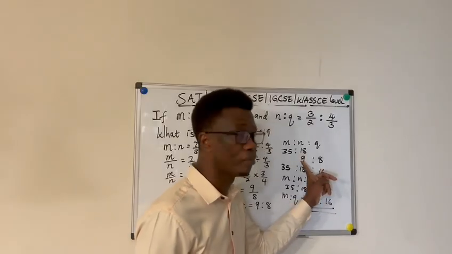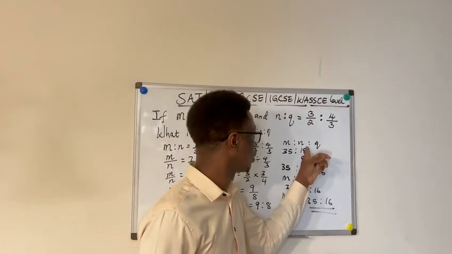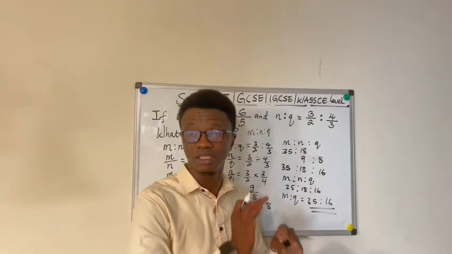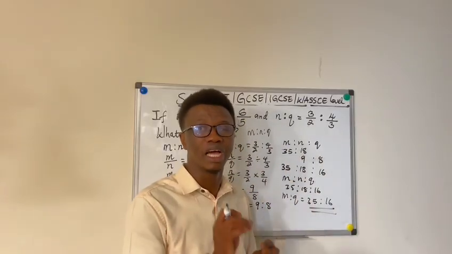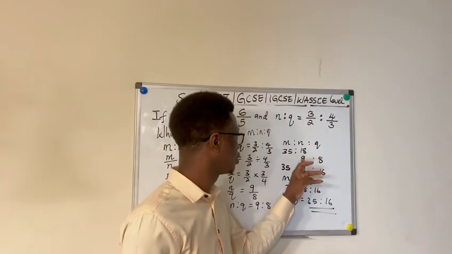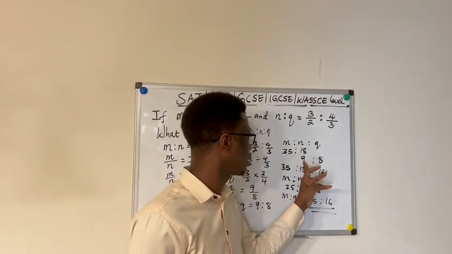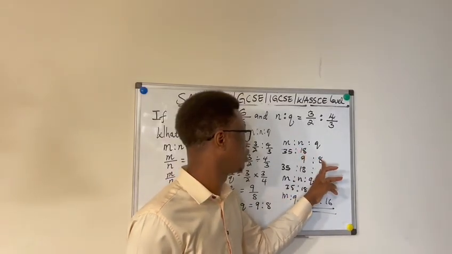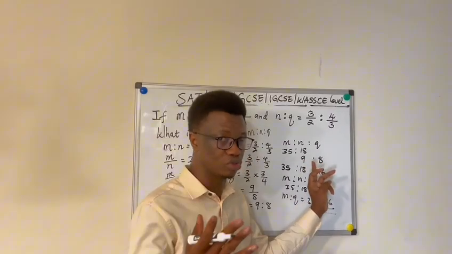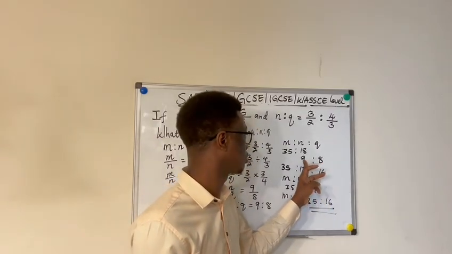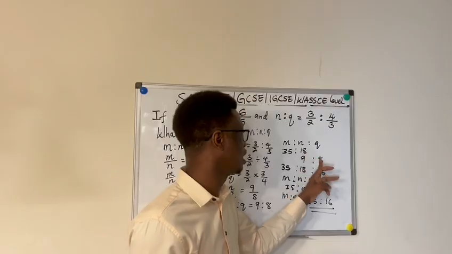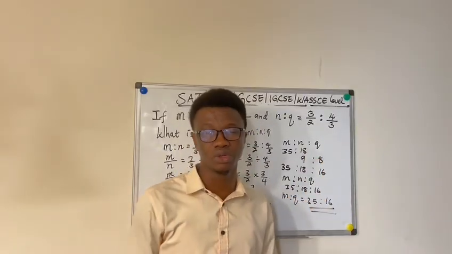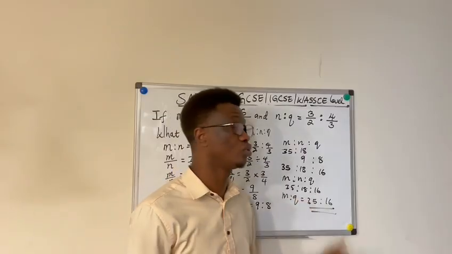So this is just the logic. Always look for a number that you can multiply, because you have to make sure that these two are the same. That is the only area you need to understand. Once you get that number, whatever it is, if you multiply this to get this number, then you have to multiply the same number on the other side, which is 2 in this case, because 2 times 9 gives you 18, and multiplying 8 by it gives you 16, and that gives you the ratio of m is to q.